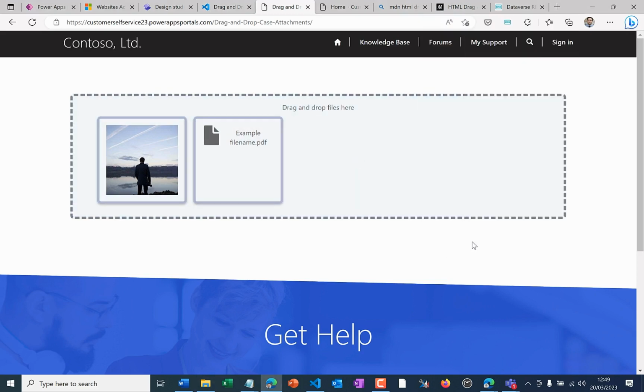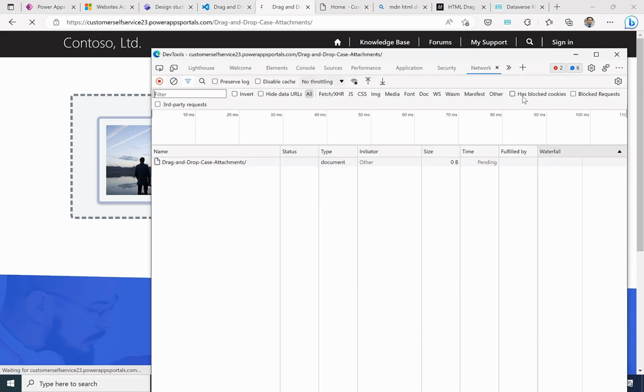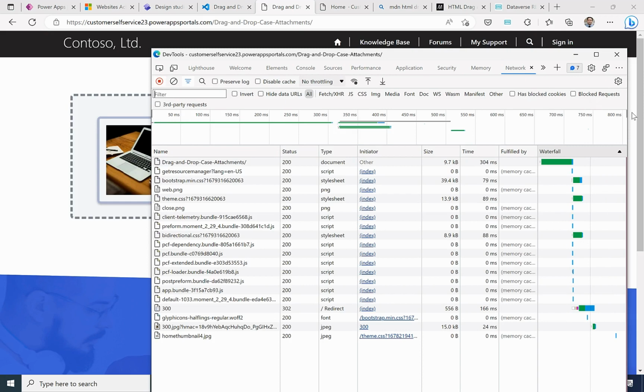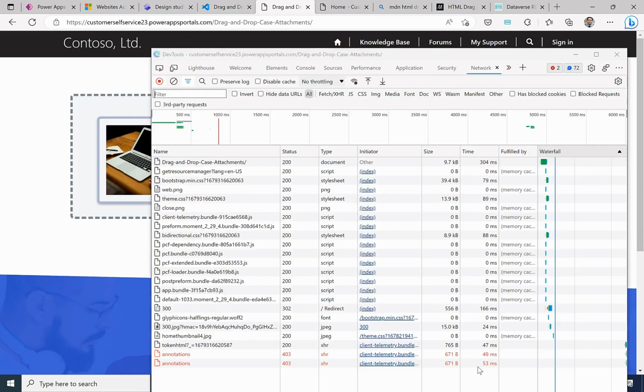Go and take a look in the console. It's probably useful for you to see these things. I've got a few errors from the web API, forbidden, which looks like I'm missing some permissions. I can get a more detailed version of that response over on the network tab, so I'm going to try that again. Control R to refresh, drop my files in and see what the network tab tells me.